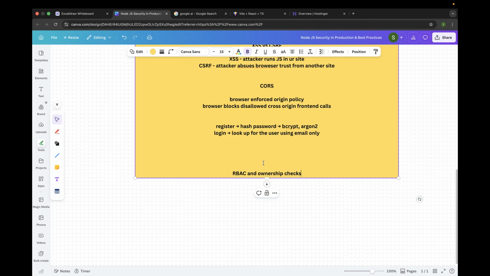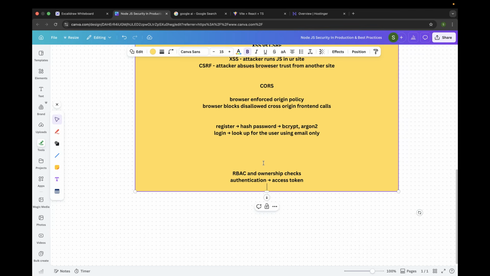So now remember, if you watch other videos, normally you will see that mainly we have these two concepts only: authentication and authorization. But we also have something called ownership. Now remember, these all three things are different. Authentication is going to tell who you are, simply. And we are going to see this based on our access token.